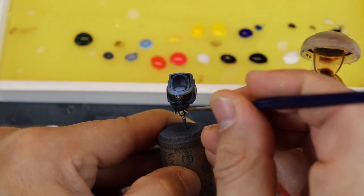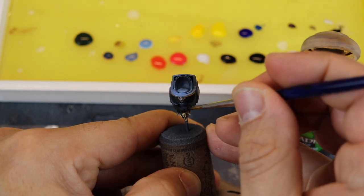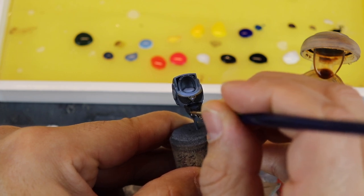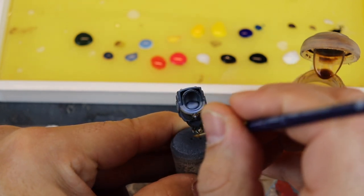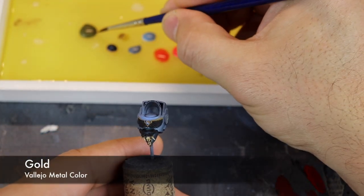All right, speaking of wash, Seraphon Sepia is going in and just darkening the edge, the highest edge of each bone. Just putting a dot of Seraphon Sepia on the edge of each bone. And that's gonna give a transition from the dark all the way to the light when it comes to bones itself. All right, next up, some gold.